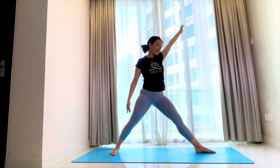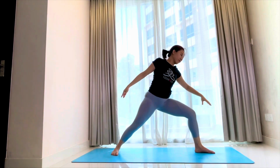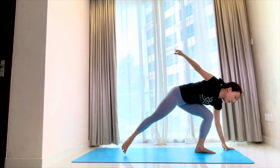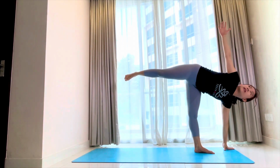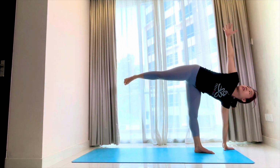Exhale, into half moon. Get ready, bend your front leg, reach your left fingertips forward, kick the right foot up. If you find your balance, slowly gaze up towards the ceiling.